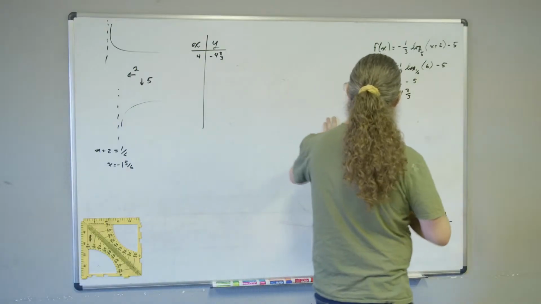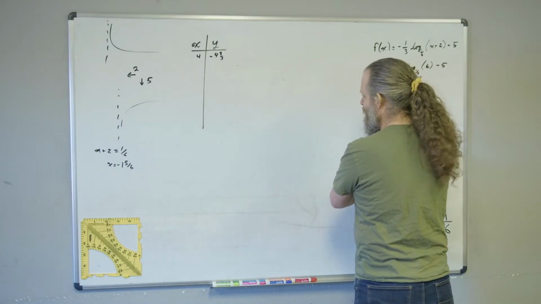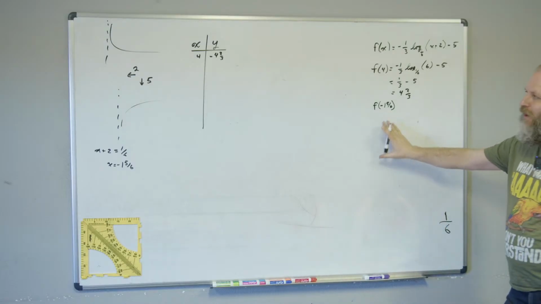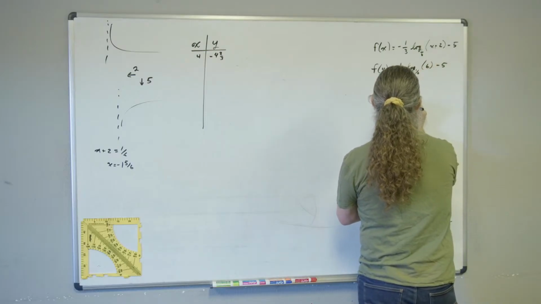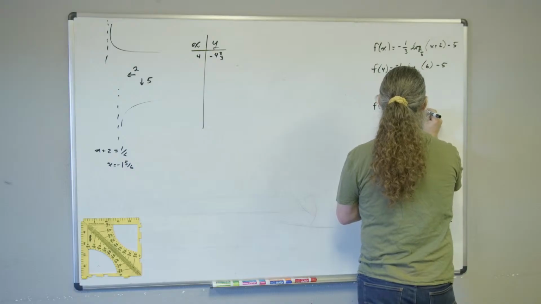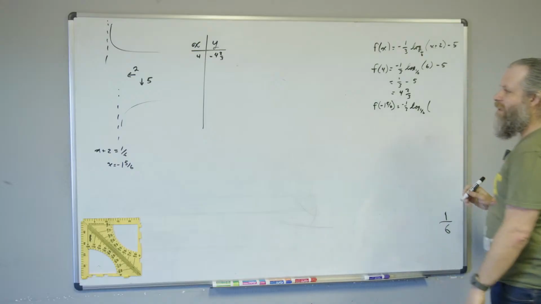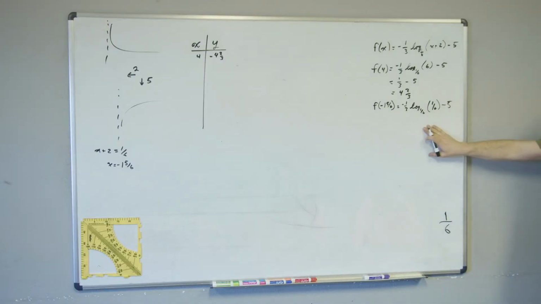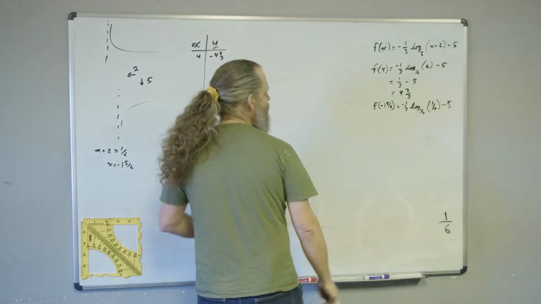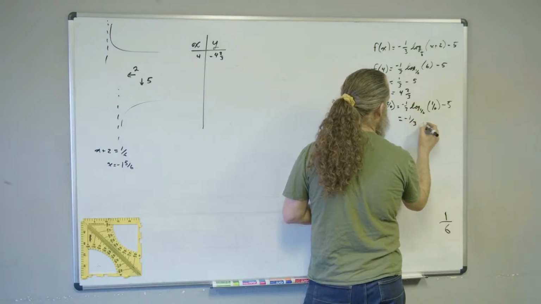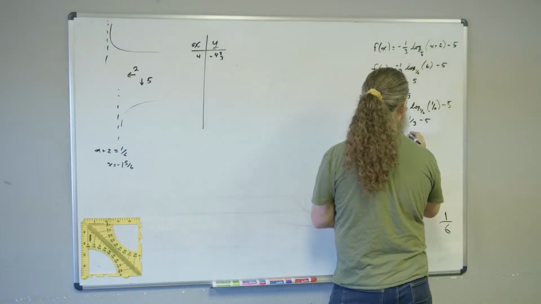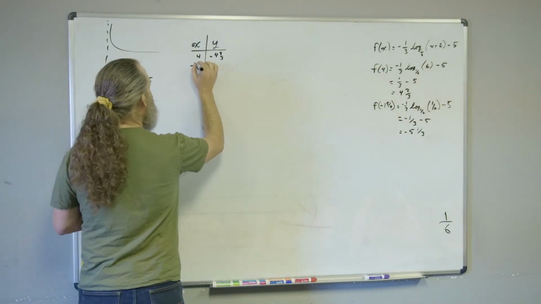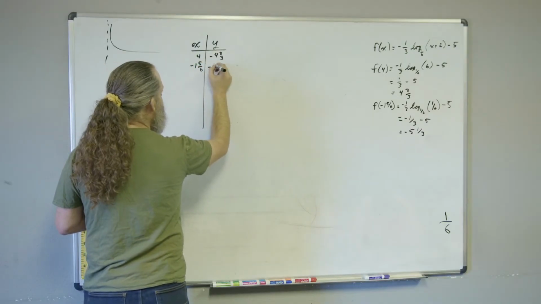Okay, so if we plug that in for x, f of -1 5/6. So negative almost 2, right, when we go to graph it with our scale. All right, so we've got -1/3 times the log base 1/6 of, that evaluates out to 1/6. That's where we got that from, right? What is log base 1/6 of 1/6? 1, true enough. So 1 times negative 1/3 is negative 1/3. What is negative 1/3 minus 5? Negative 5 and 1/3. Negative a little bit more than 5, right? So negative 1 and 5/6, and negative 5 and 1/3.